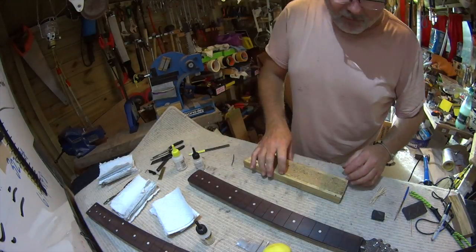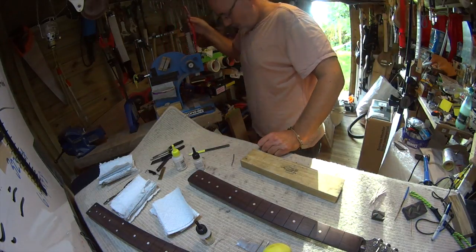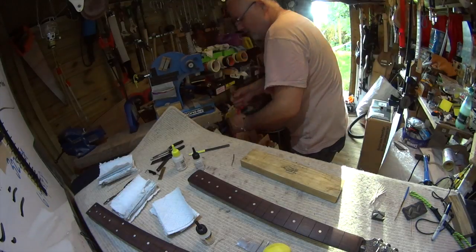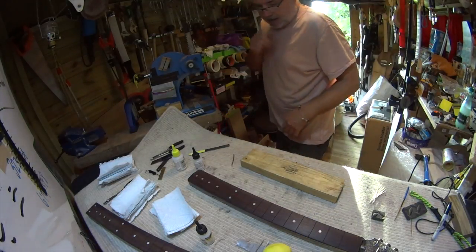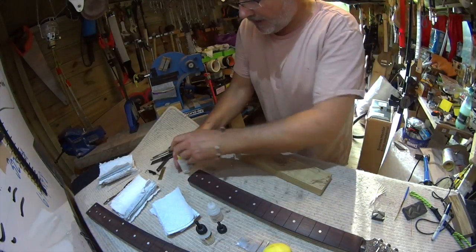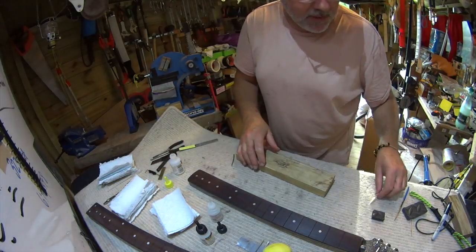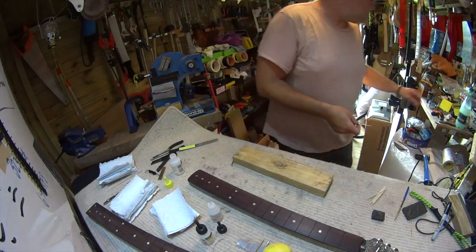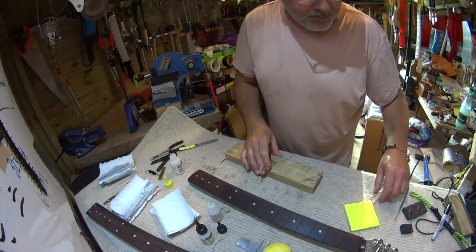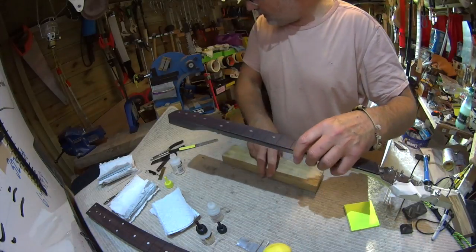Okay, well, in the absence of that little thing, I will dig out this little thing which seems to do a reasonable job. Okay, right, let's get our bungee rubber, which is a really important part of this whole arrangement. Couldn't do things without it. So here's the game. The game is a little bit of glue, a little bit of frets, and away we go. I guess we'll use some sticky post-it notes to put down gluey cocktail sticks on. Right, so we're going to want to put this up here like that.